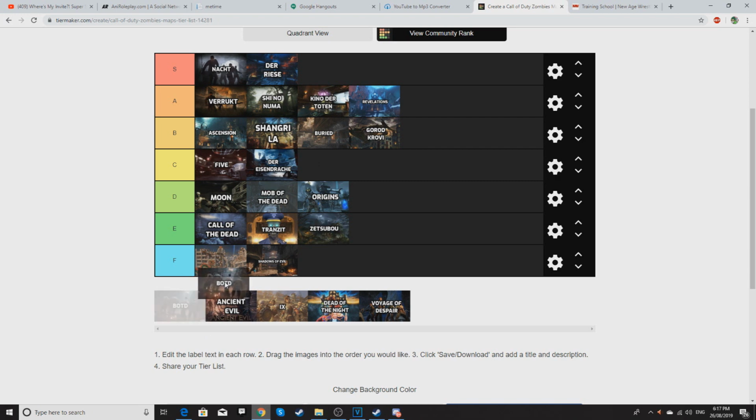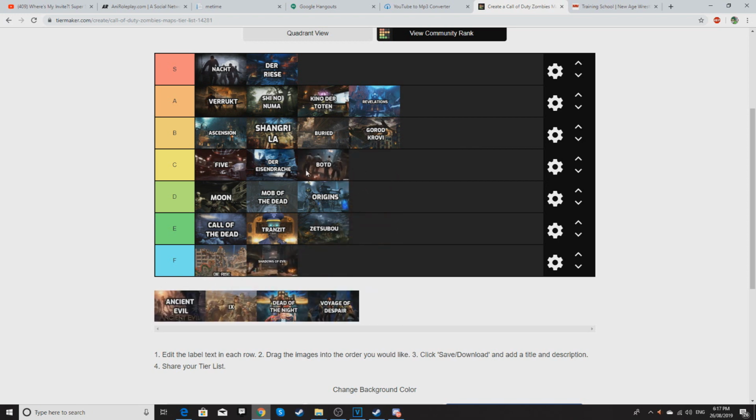Blood of the Dead. Blood of the Dead I'll put in C because it was better than Mob of the Dead. It was definitely better than Mob of the Dead. There wasn't that stupid game physics, game mechanics thing. Map layout was, again, the same, and it had an amazing map layout. Two power switches, which was interesting. I didn't really agree with it, but it was interesting. The Warden is one of my favorite bosses ever.